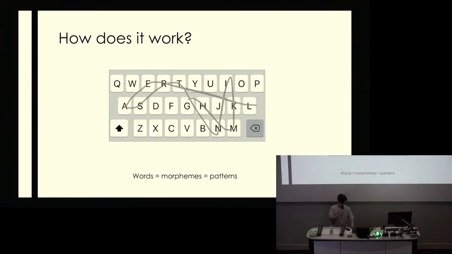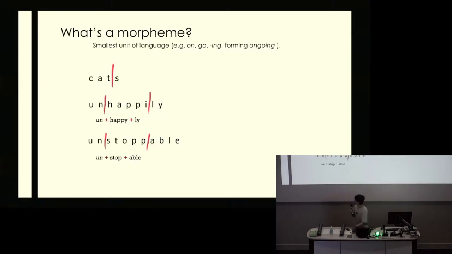So how does this work? Essentially, every word can be divided into morphemes, which are essentially patterns. As you're typing on a keyboard, it's all just muscle memory, so we want to hone in on that muscle memory. There are many ways to split up words. You can do it through bigraphs or trigraphs, which are just pairs of two characters or pairs of three characters. But for the sake of this project, I decided to also go through morphemes using morphological parsing, essentially to split words in ways that humans would see. I'll go into why it's important in a moment.